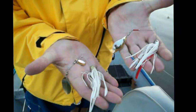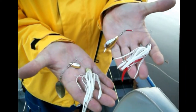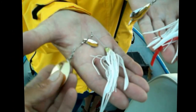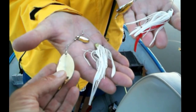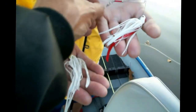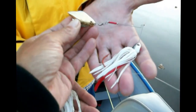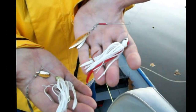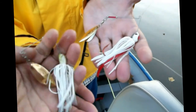Now we're getting ready to work the pads here where they hadn't been in a long time. And we're going to throw these two baits. Now this is the Picasso, that's a 1/2 ounce spinnerbait, and that's the Oklahoma blade, and this is a heart thumper. That's a combination. See those two blades, how they're actually together. Now we're going to see how they both produce, but there's one thing I want to tell you a little bit about these. Now I was changing the action.